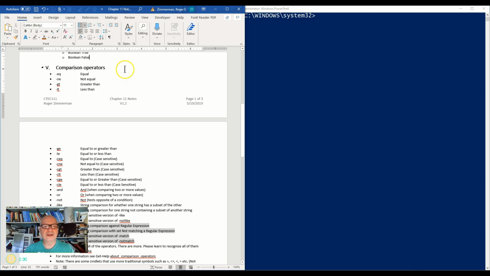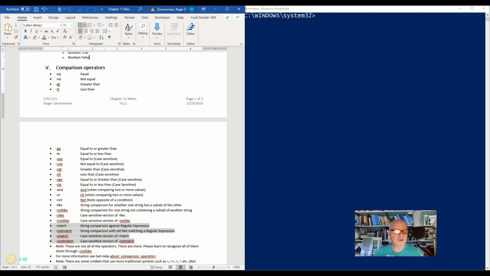The thing is, you cannot use the equal sign, the greater than sign, the less than sign in these where object commands. You have to use these things here, the -EQ, -NE, and so on. And we will be using all these commands. Let me move this picture over here. We're going to be using these as we go through this. So you just have to learn to recognize these and know how to use them, and it's not that tough.